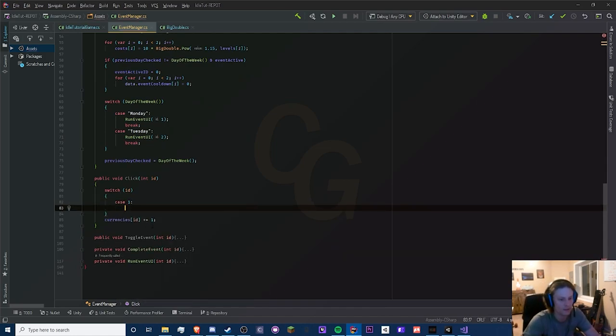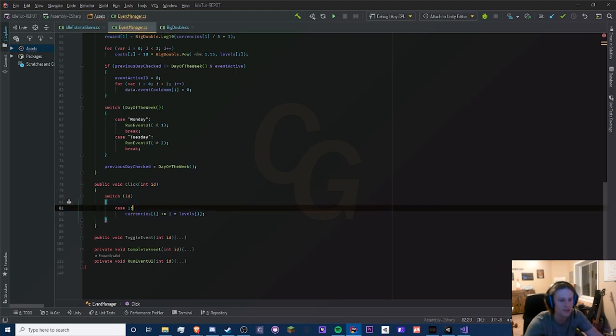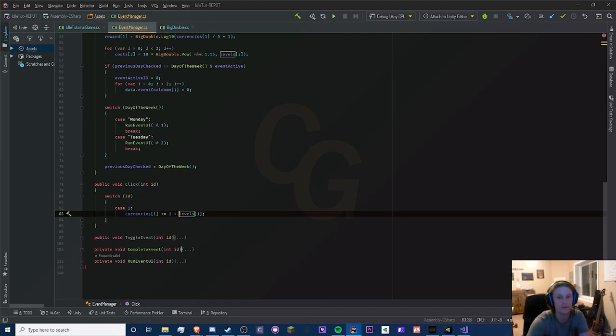If it's Monday, then we are going to add the click times levels ID. Honestly, it's safer to say currency is 1 plus equals 1, but it doesn't make a difference. It's the same thing. You can do ID or 1 for both. And actually, we can get rid of this 1 times and just do levels plus 1, because that'll be 0. Levels is 0 by default for us.